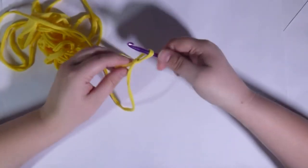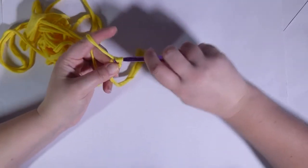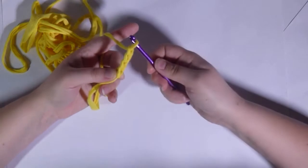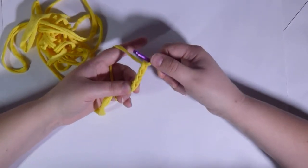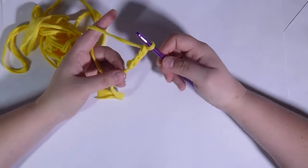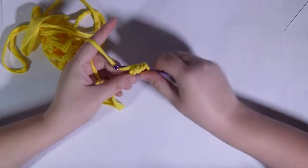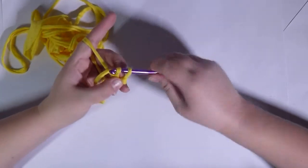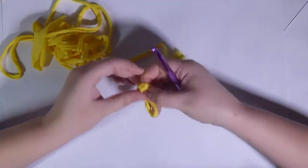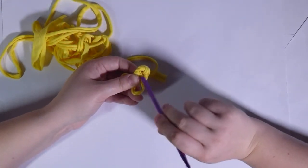Okay, so slip knot, loop over my hook, make the chain of however many stitches the pattern tells you. So 1, 2, 3. I'll just do 4 because 4 is quite common and you don't want to sit and watch me make chain stitches. So to join into a loop we use what's called a slip stitch. So we take our hook, pass it through the stitch, wrap the yarn around the hook, bring the yarn through the stitch and through the loop that's on the hook. Okay, and then we're ready to start working in the round. Okay, so we have a nice little loop of stitches there that we can work into.